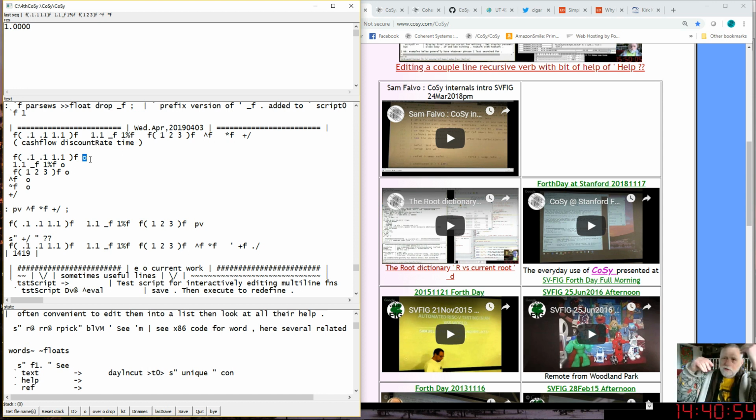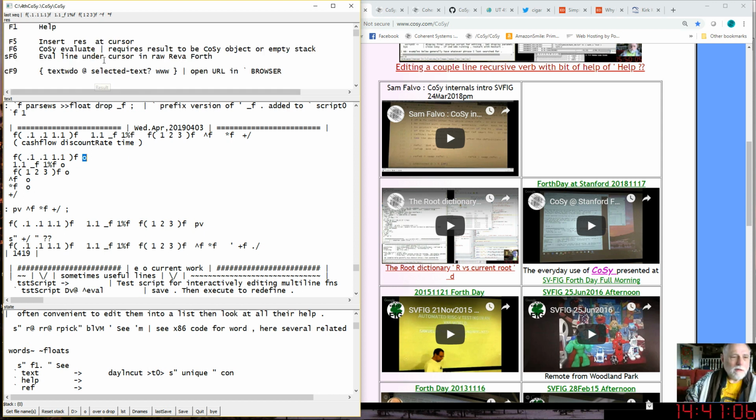When you go into a function, the return stack has where it came from. And when I hit, as I showed, F6, it expects a CoSy result and outputs it to the screen, to the result. And F5 allows you to stick that result down in your text, if you want.